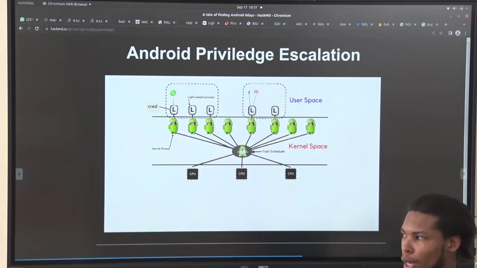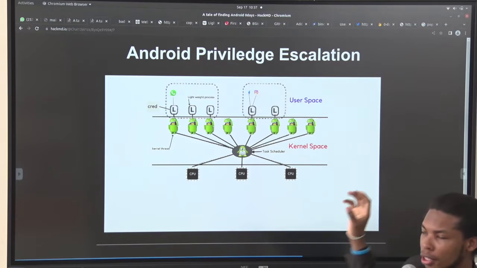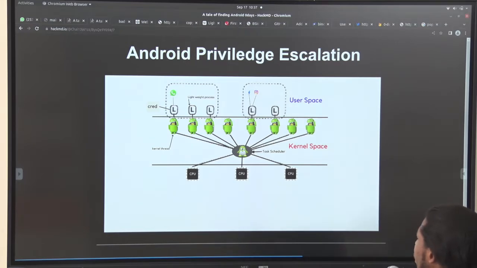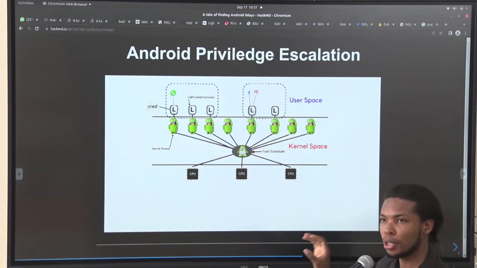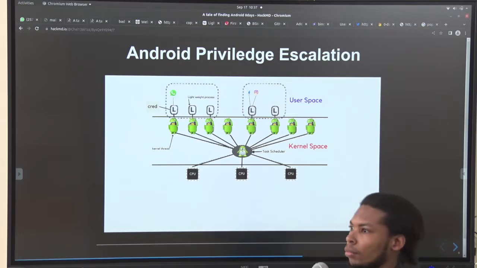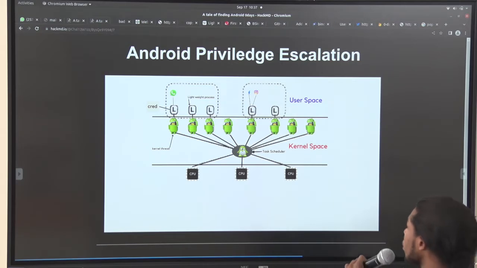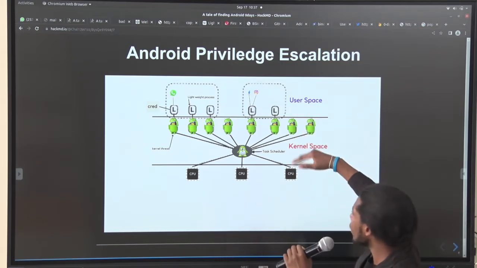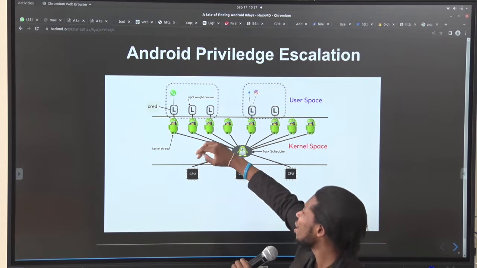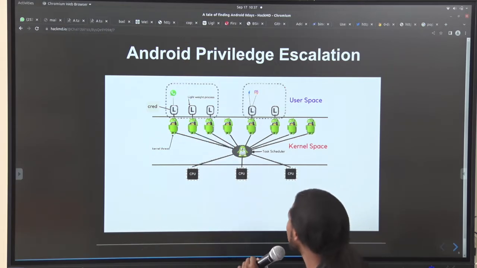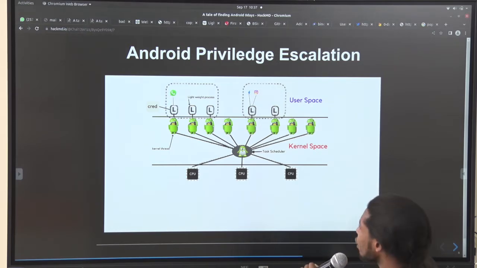In the kernel space, we have extreme privileges. You can do anything you want when you are in the kernel space. But in the user space, you can just open WhatsApp, go to Facebook, like on Instagram and stuff. But in the kernel space, you can do anything you feel like. You can read WhatsApp messages, even if they have been secured with the password and stuff. So you have a lot of privileges inside here. And then outside there, we have what we call lightweight processes, a kind of babies of these tasks. And just to simplify this, just know we have separation between stuff.